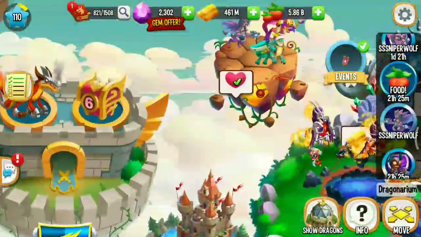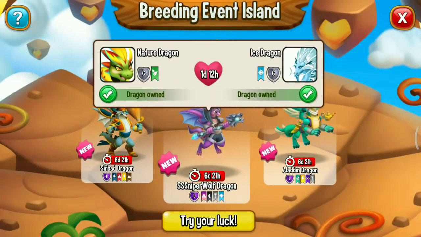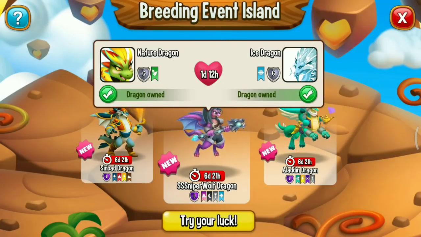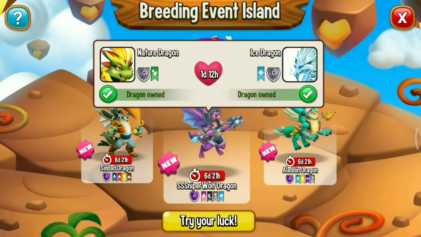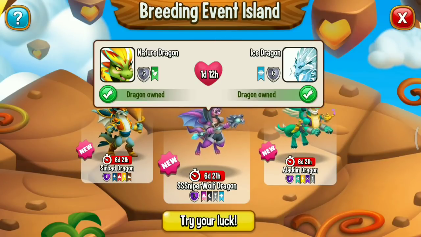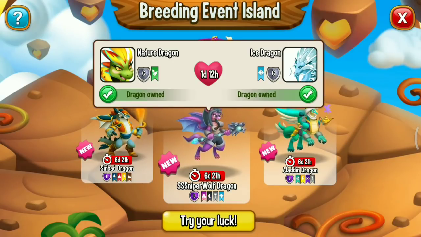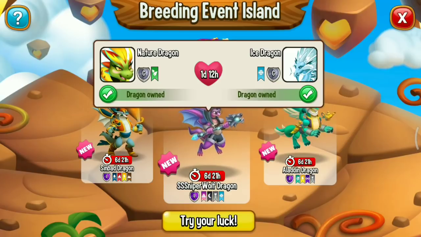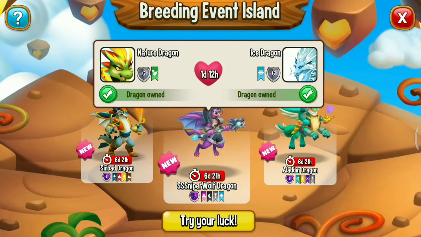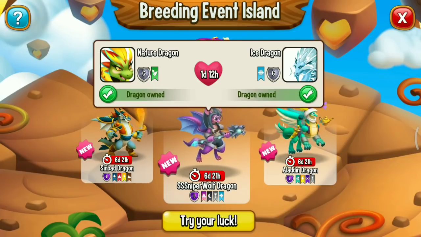can get the SSSniperwolf dragon. Look for the breeding event island, and breed a nature dragon with an ice dragon. The SSSniperwolf dragon has 4 elements: pure, dark, metal and ice. If you breed a nature dragon with an ice dragon and the breeding time is 1 day 12 hours, you will get this SSSniperwolf dragon.